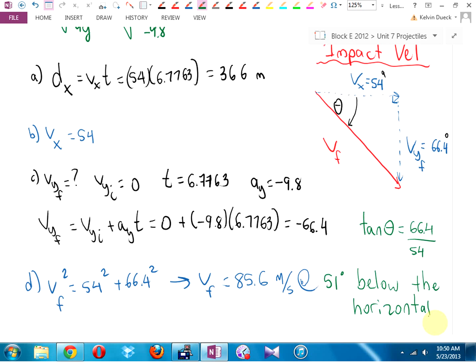I like this question. This is much tougher. By the way, I like every single question I've done. You'll see them all. This one is a nice advanced one because now you're actually saying, not only can I find the range or the height, I can find the velocity right at impact. In fact, you can find the velocity, magnitude, and direction at any time during the flight. Now we're starting to do some trajectory mathematics. The mathematics of artillery. Not that we use artillery much anymore, it's all computerized, but this is some of the stuff that they were working out in World War II with cannons, back when they still used them.